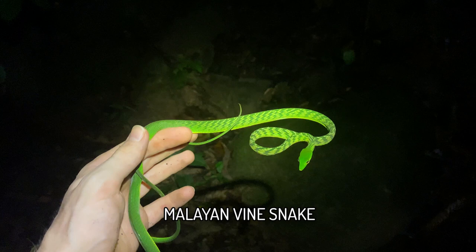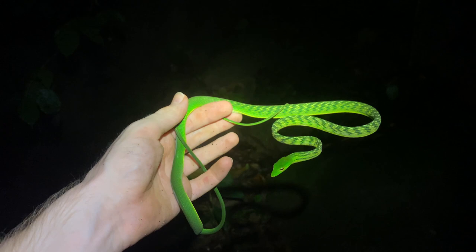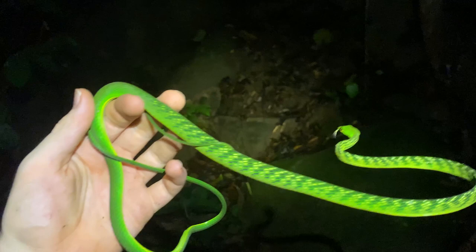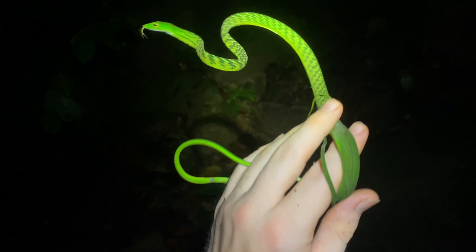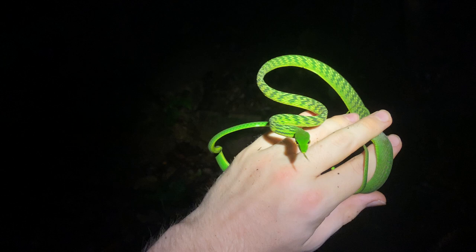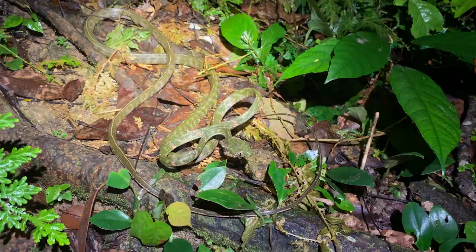Since I've come up to this waterfall, finally some sense of normalcy has been resumed. Even vine snakes have been hard to come by this trip — this one here is the Malayan vine snake, Ahaetulla mycterizans. We saw one high in a tree last night; this is a southern lowland forest-dwelling species that ranges a bit higher up the peninsula than you'd think, but it's more uncommon there. Down here they're pretty abundant in lowland forest — not as common as Ahaetulla prasina, but even one of these is welcome after nights like this where there were one to two hours between each snake.